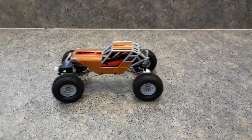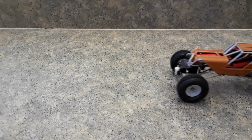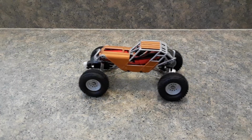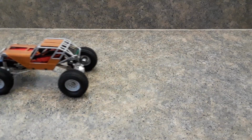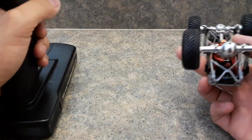So I went ahead and ordered some faster gearboxes with the motor, so that I can make this go a little bit faster, because I want it to be like the other ones that I have that are faster.